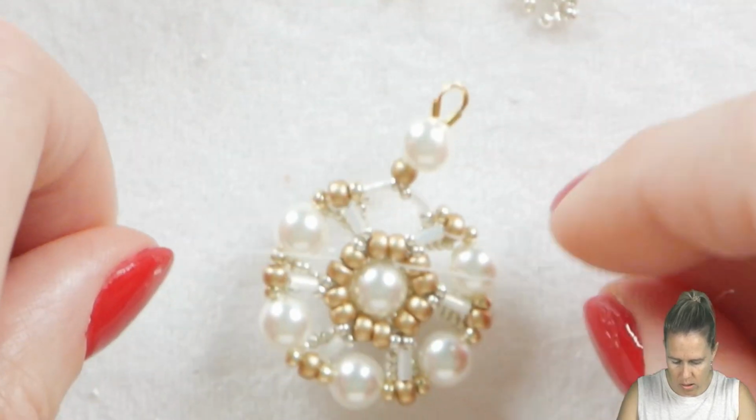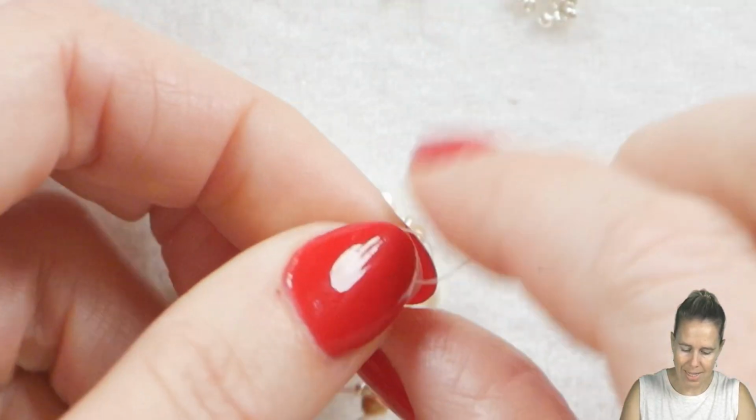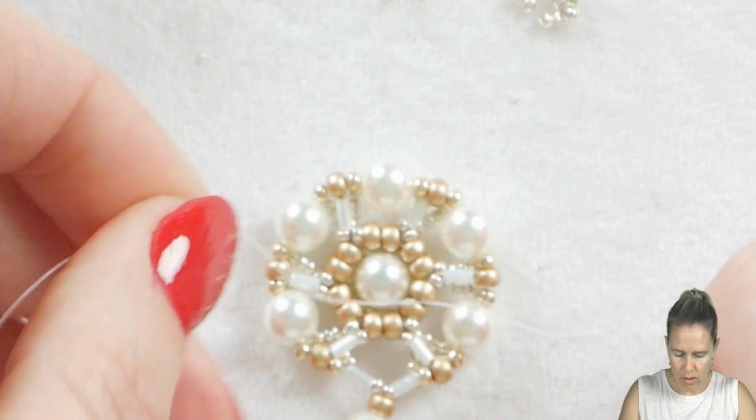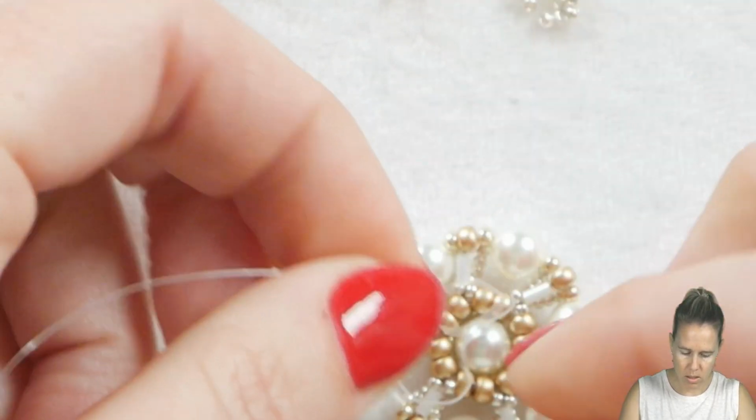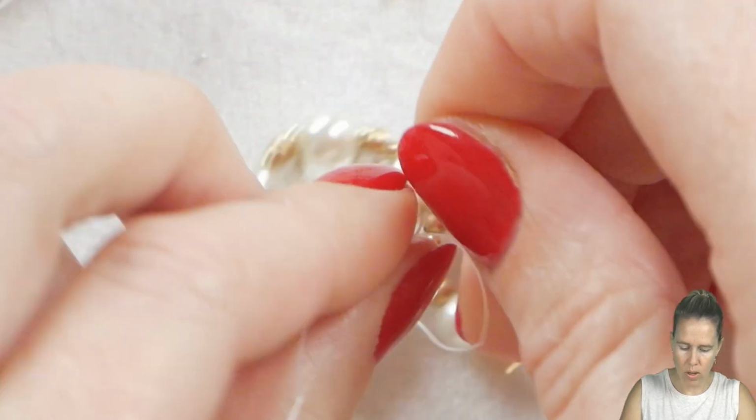Here at the back then, look, I came through right at the right spot. I'm going to take my thread ends and simply tie them in a knot. Right over left, left over right. One more for good measure. Switching hands here, the way that I hold.